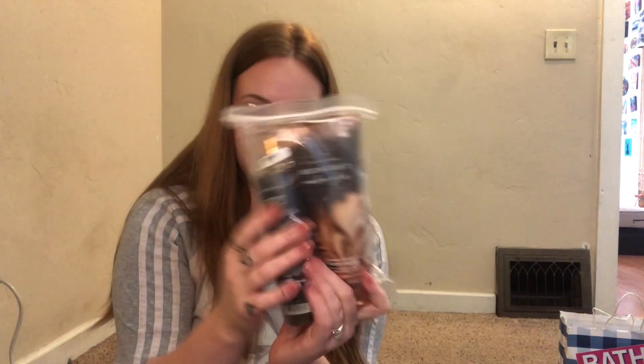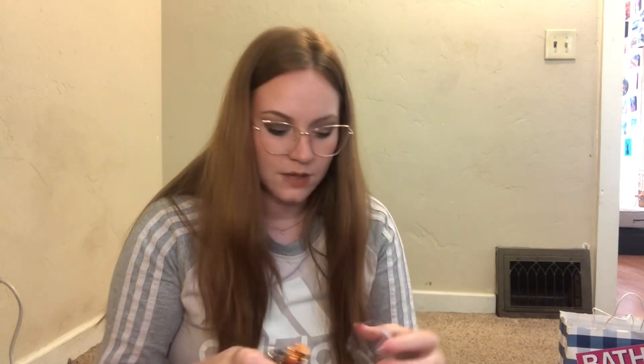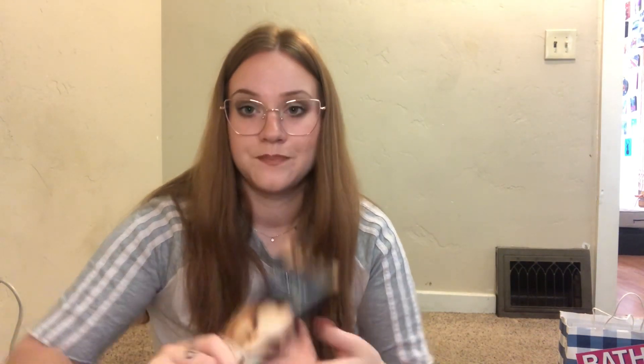Then I got this — it's their new scent, and I got it for free because they sent me an email saying if you order now you'll get this for free. Midnight Amber Glow — super pretty. The notes are Smooth Amber, Caramel Latte, and Vanilla Bourbon. I saw someone put it in the cap and shake it up to smell it. That's really good — it's a little strong still. I really like that, actually. I wasn't expecting to; I was expecting it to be a little too masculine. I'll probably keep this one. It's something me and my boyfriend can both use, which we really like.